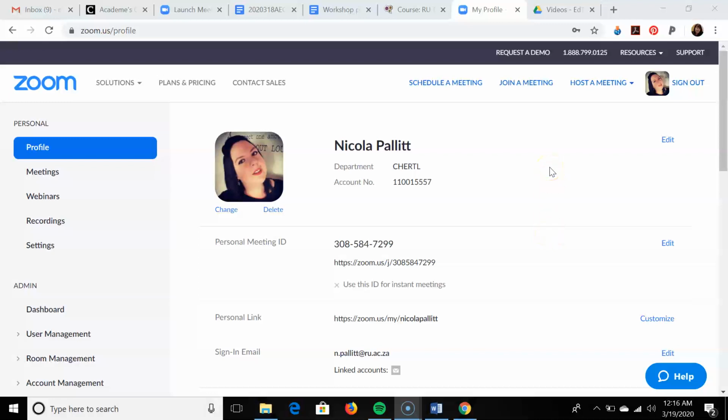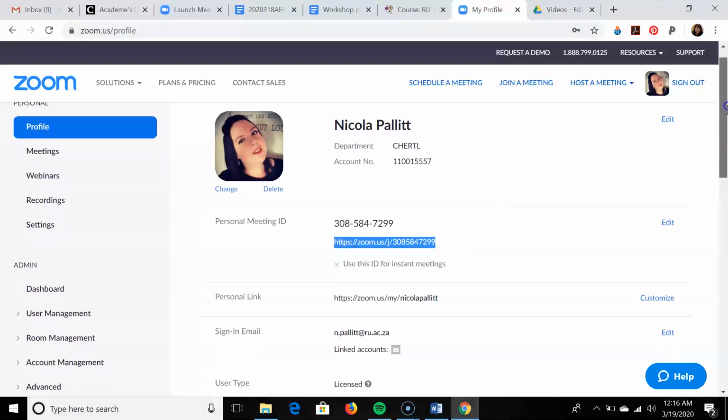Basically, I have shared the Zoom tutorial links, but I thought I'd just point out some important settings and where you go for certain things, just based on my own practices. So you get a personal meeting room, but you can also schedule meetings. These will have different links. If I'm using my personal meeting room, I will use this link over there. That is the one that I will share with people to join a meeting.